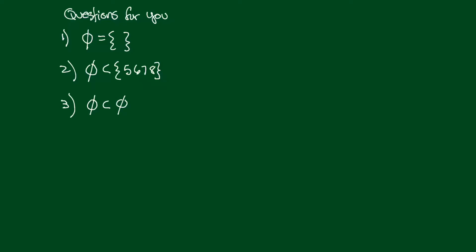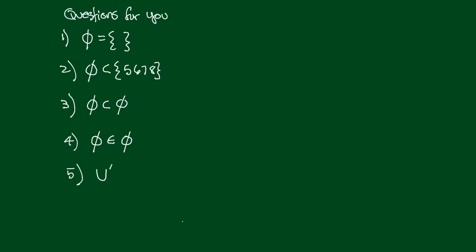Here's number 3. What do you think? True or false? The empty set is a subset of the empty set. And what about this one in number 4? True or false? The empty set is an element of the empty set. The empty set is a member of the empty set. True or false?